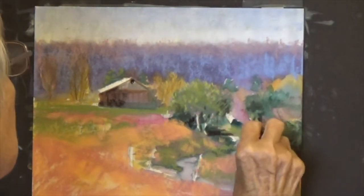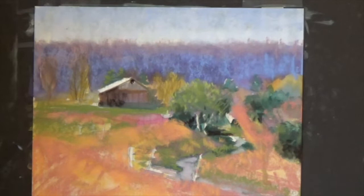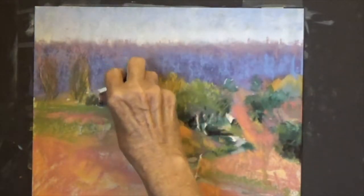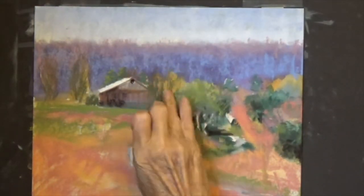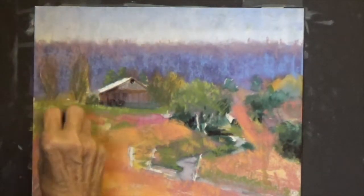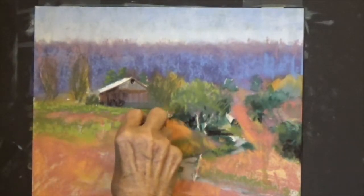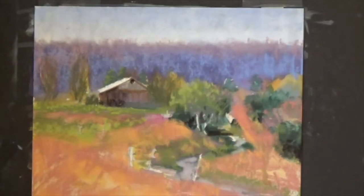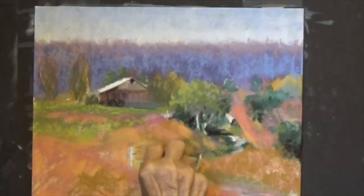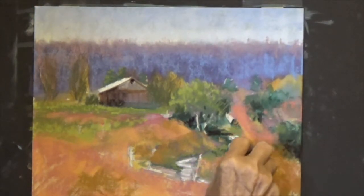With me, it was all about the color harmony in the scene. I thought the colors were really pretty. Okay, now I'm working on those poplar trees. Bringing some sunlight into the grass. Indicating where the creek's going to be.